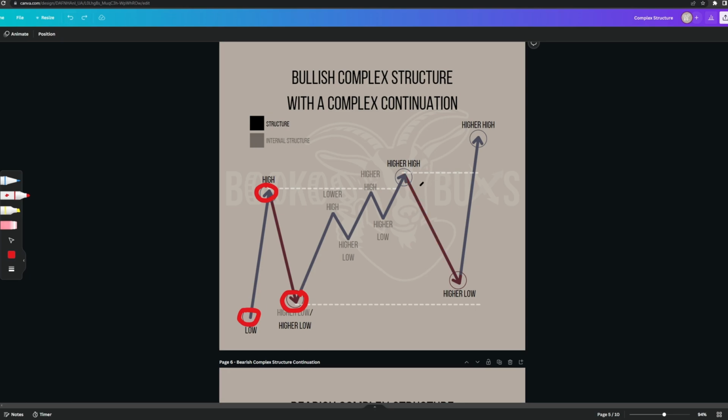Absolutely. The issue here is price could easily do this and then do that, meaning you don't know exactly when to take your profits. If you take a buy here, you know you should be taking profits at this high because you're anticipating price to make a new high. Or if you take a buy down here, you would take profits at this high. When you take a retracement, you're kind of in no man's land because you don't know how far price is going to retrace. You can take it, sure. If you want to take a sell here, sure. But I'd rather take the buy and catch the overall move.